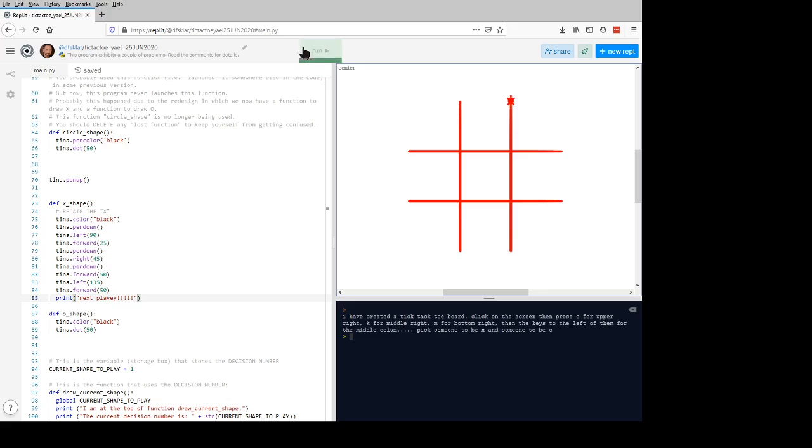And wouldn't it be nice if every time we ran the program, all it would do would be draw the X? It would be a very focused environment where we could get the X-shaped function back up and running, and then we could restore the rest of the program. So let's talk about how you can do that.